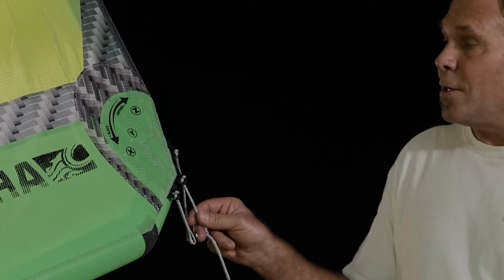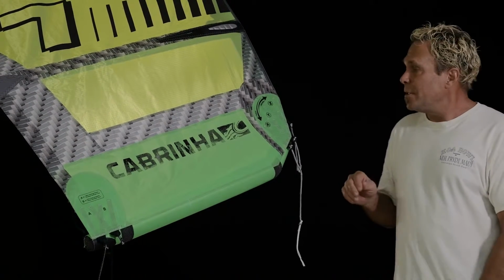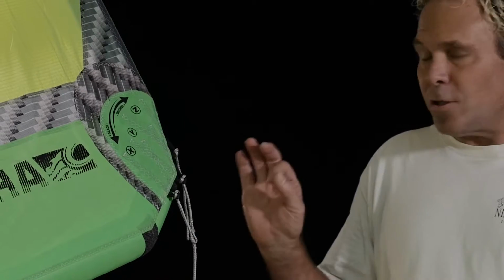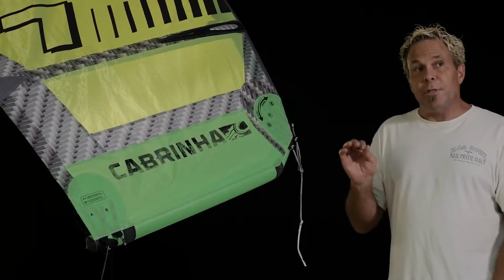The kites will ship in the Y setting, which is the center. This is a good combination of line slack for passes and depower. Move down to the X setting. This is the closest feeling to a traditional C kite. You get a lot of line slack, limited depower.